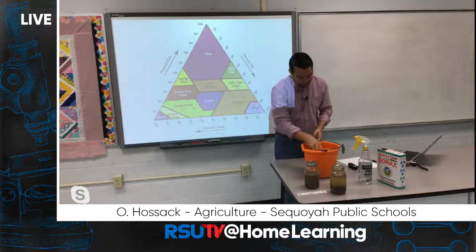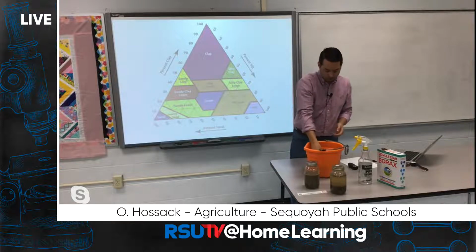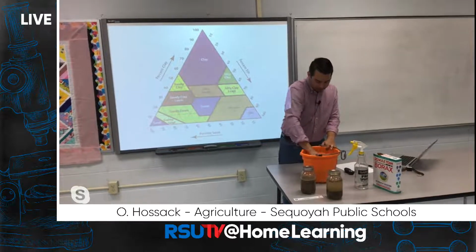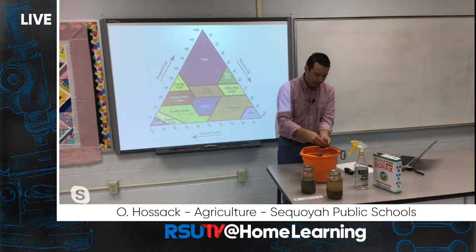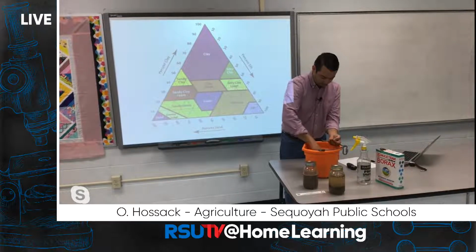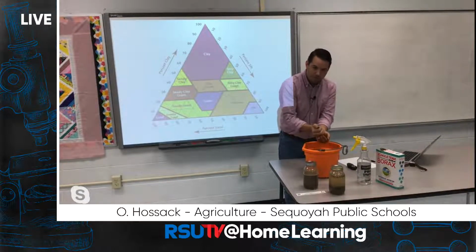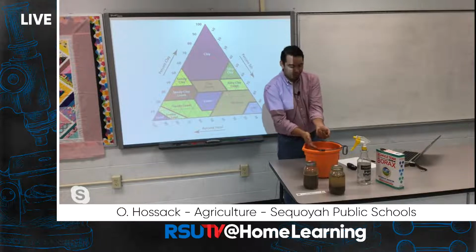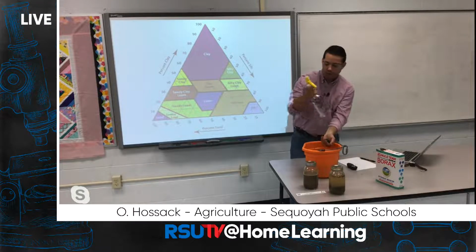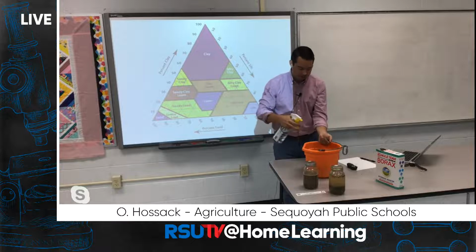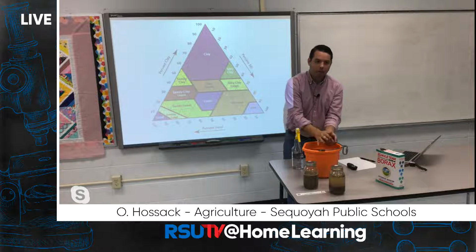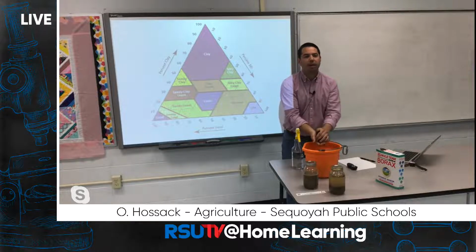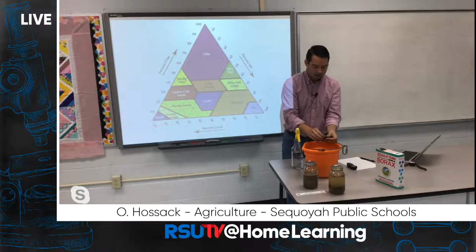And how that works, this is a little more messy, so it might be a little more fun. So I'm going to take another soil sample. Again, I'm going to try to get it as free of rocks, roots, leaves, small mammals, whatever it might be. I'm just going to take a little handful of soil, okay, and I'm going to take our handy dandy spray bottle. I'm just going to wet it down gradually. Okay, I'm going to work it back and forth just like if I was making a bread dough.